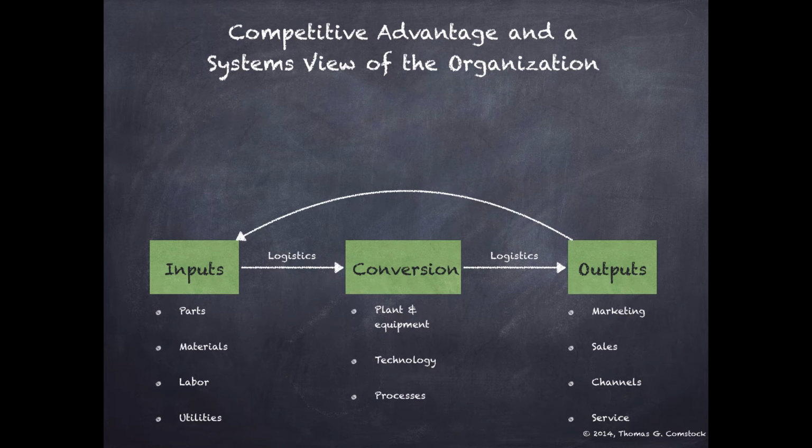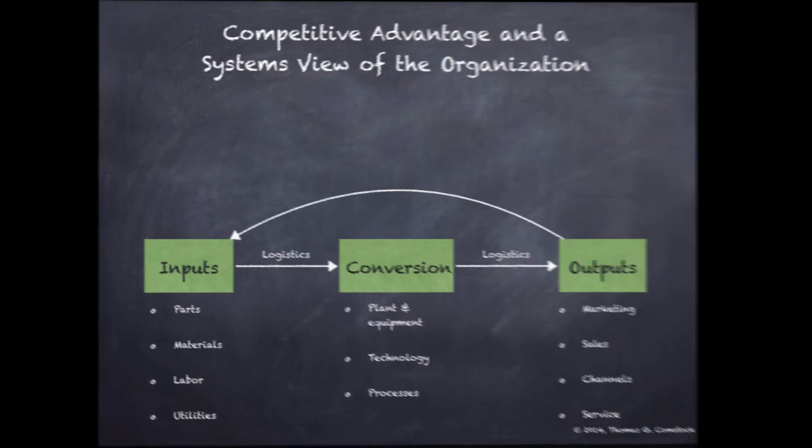And if we think of this in a for-profit environment, we may be fortunate enough to have enough money ourselves to purchase the inputs. And if we do generate enough money when we sell the product, in a sense, this system will replenish itself. It will just begin to replicate as we invest in inputs, conversion, logistics, and selling our product. And then we'll get more value back from our customers and begin to just fund the system. That's the idea of a system.